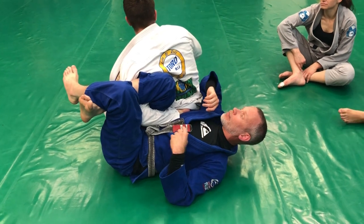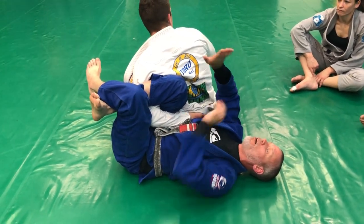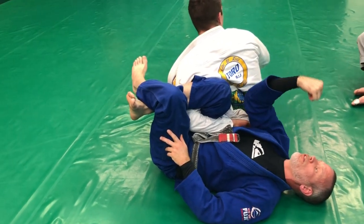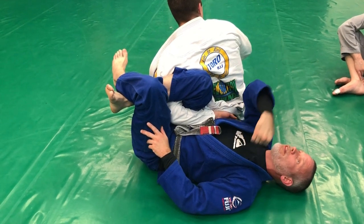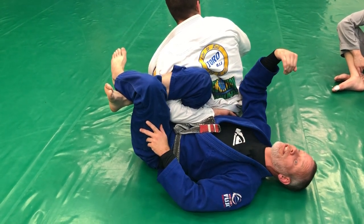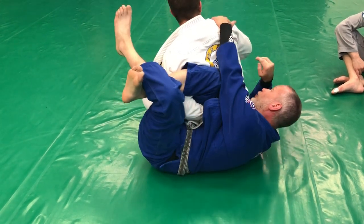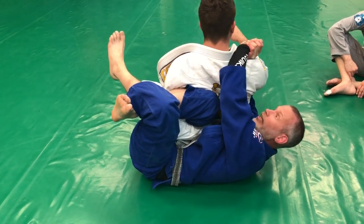So what's going to happen, I'm going to use this hand here, and I like to go with my palm facing away from the guy. You can certainly grab with your palm facing you, but I felt like when they resisted, they were really strong in that direction. So I have a tendency to roll my hand away. But what I'm going to do is look for his shoulder. I'm going to slip my hand through here and here. I'm going to gable right on top.